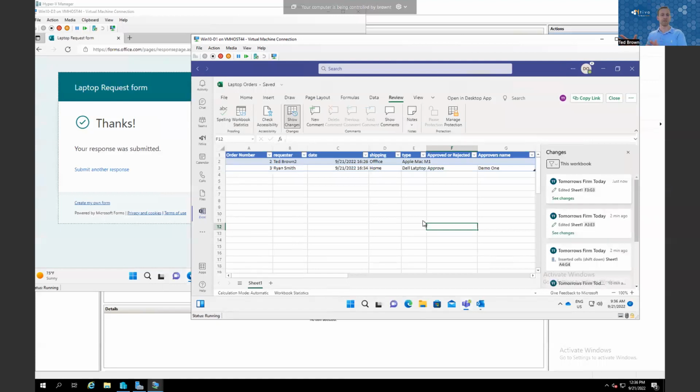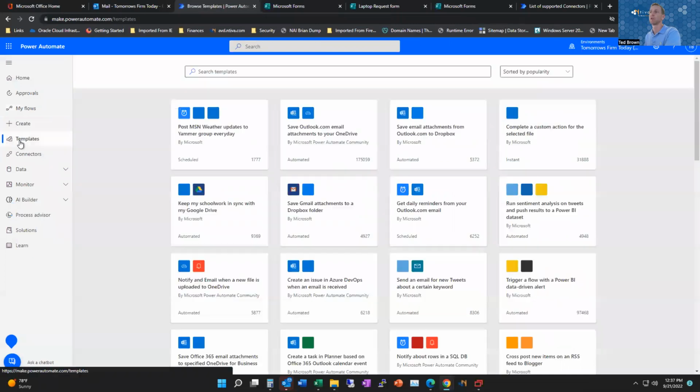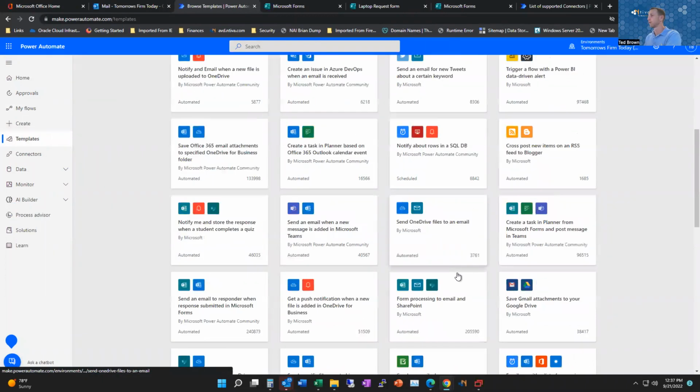So that is a little example of how you can use Power Automate within your business today. And as I mentioned, you can come into the Power Flows to get examples of what you want to use. You can click on the templates here in your Power Automate, and I recommend you jump out there today and see if there's anything that interests you, going through the list of stuff that's already pre-built.